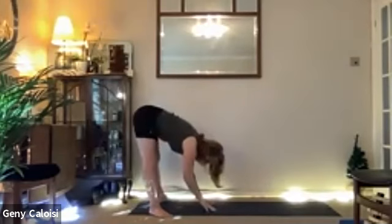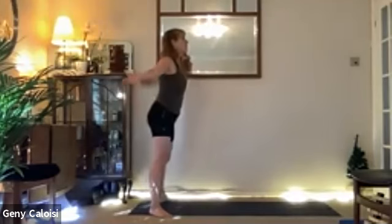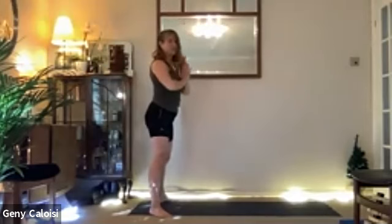Bring your fingertips onto the ground. Bring your hips up. Release your head. Inhale. Come all the way up. Exhale. Hands to center.